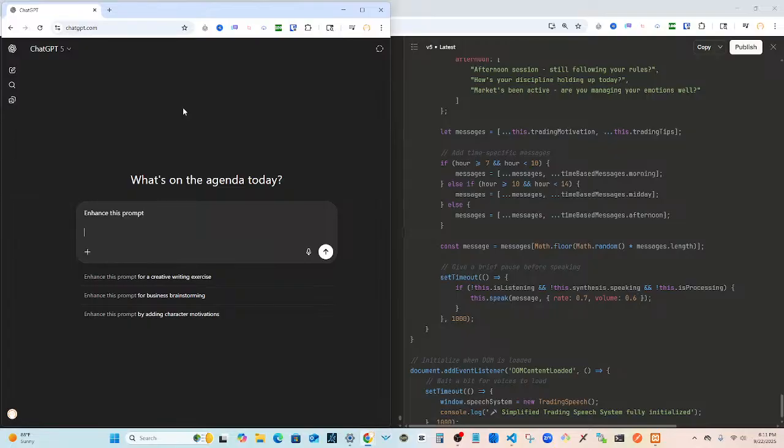All right, so enhance this prompt. Build a website for a chatbot for trading. All right, that's what we're working on now. Say if that's all you had, right? Matter of fact, a chat journal bot for futures trading.